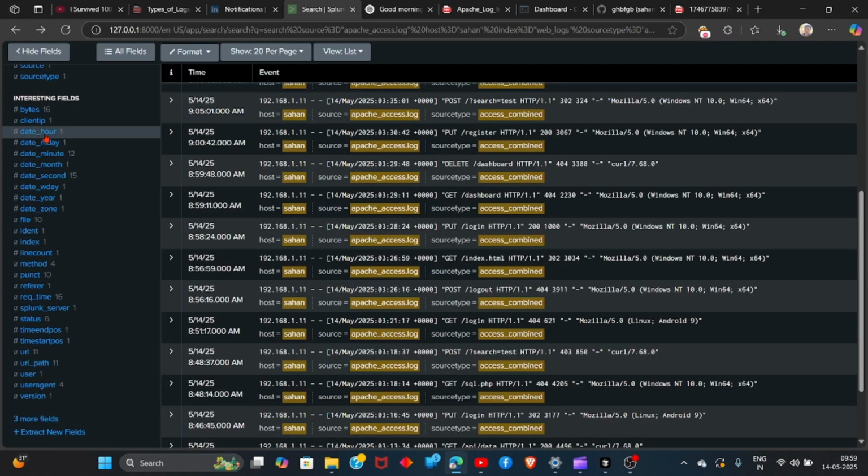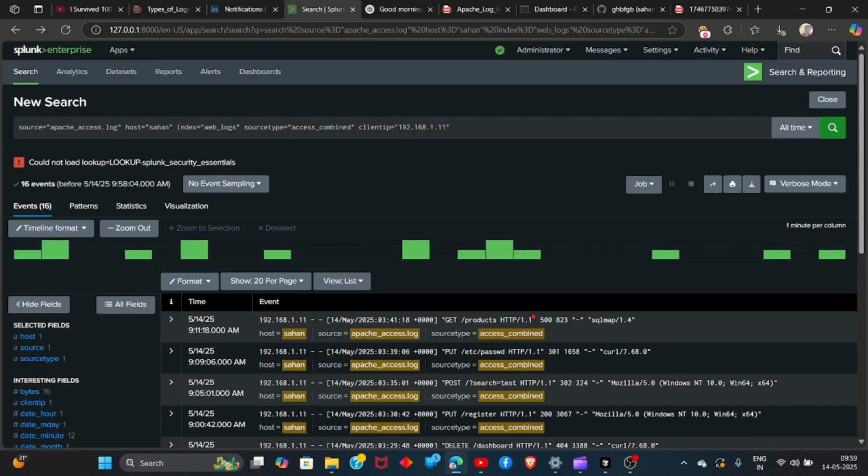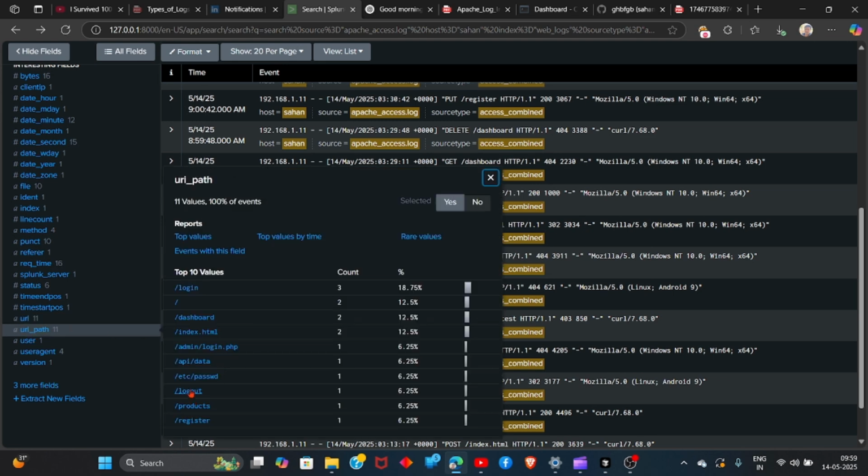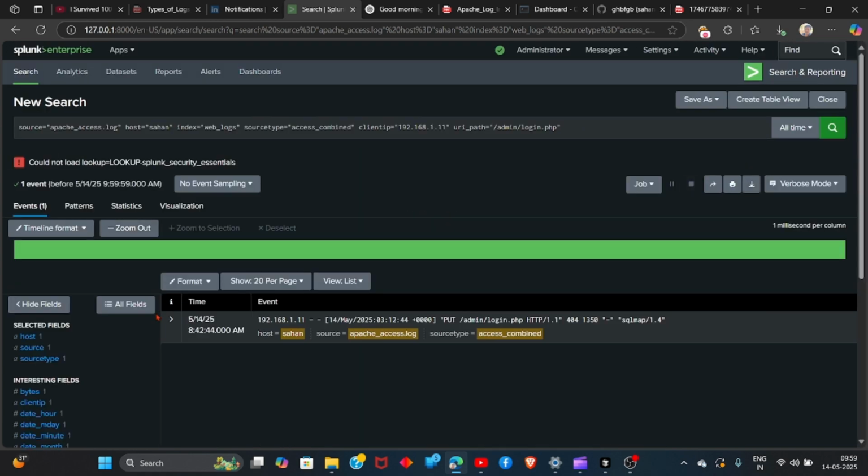So we only need the get requests, so we should write some query. Here the status code is 404 and the tool used for this is SQL map.